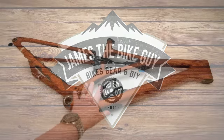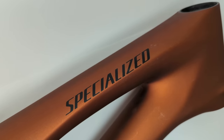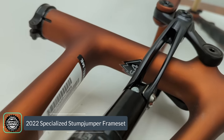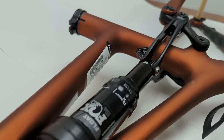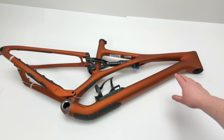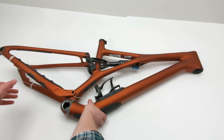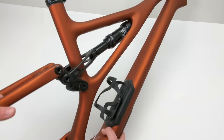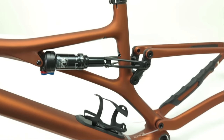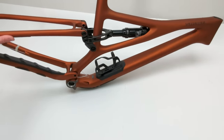Welcome to James the Bike Guy, where today we're checking out the 2022 Specialized Stumpjumper frameset. This is a pretty cool frame where for 2022 you're able to get a virtually identical frame to the S-Works variant by saving a little bit of money and skipping the S-Works name tag. We're going to go into some of the features and designs of this bike, talk about what comes with the frame, what's new on this modern generation, and find out exactly what it weighs.